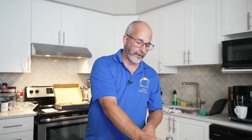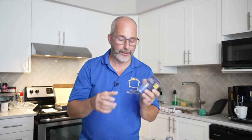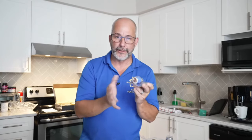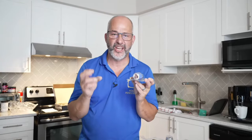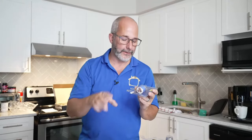There are two sizes for just about everything. When it comes to these kinds of things, you have to bring this with you, or a picture of it at least. Confirm sizes, dimensions. Make sure that the manufacturer hasn't changed the model design of the housing itself, okay? Turn the water of the house off, remove your cartridges, and then go to the store.